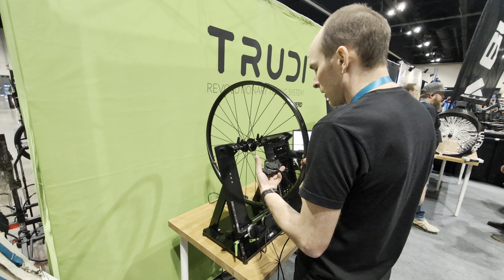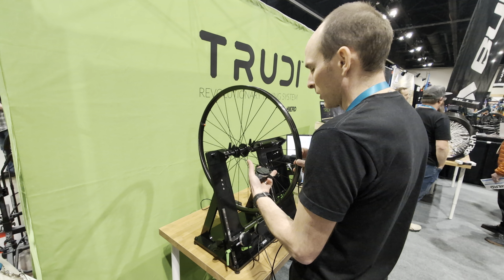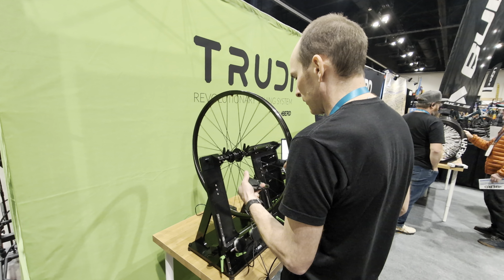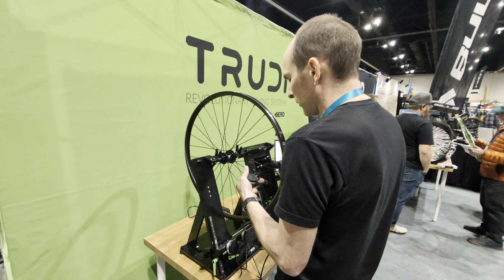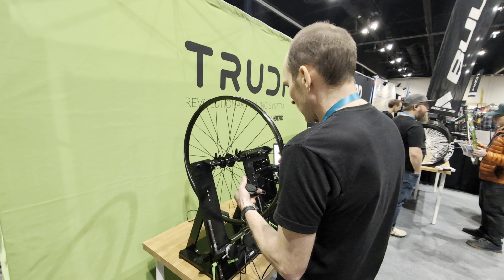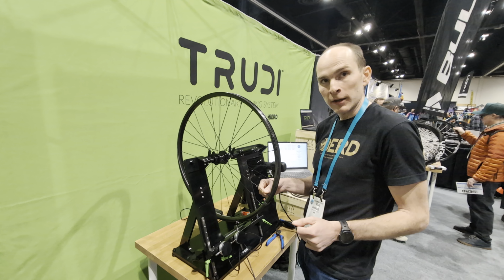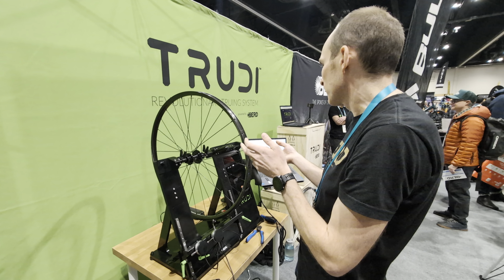We tend to do everything, sort of all the right side and then all the left side. It's just more convenient than switching back and forth. Yep. So the spoke numbering is such that the first spoke after the valve stem is spoke 1. So all the left side spokes are the odd spokes, all the right side spokes are the even spokes.